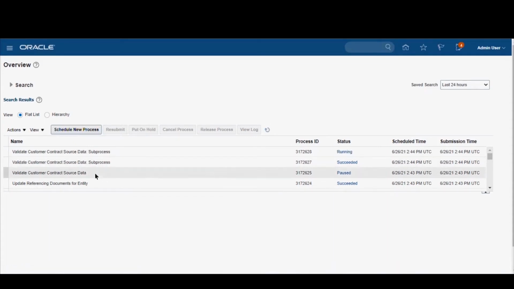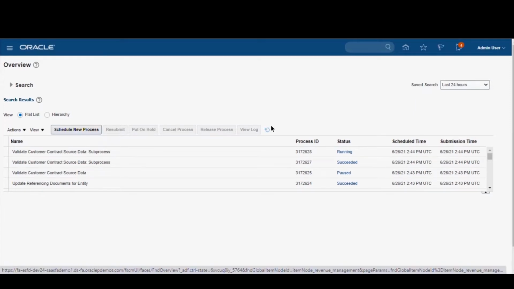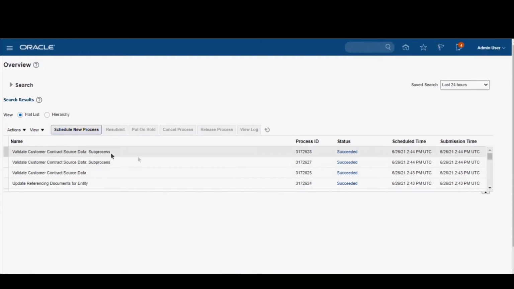So there are 3 programs now, one parent and 2 child programs. This one also got completed, and the parent program is now also getting completed. It is saying paused. Okay, succeeded. All the 3 programs are completed now.